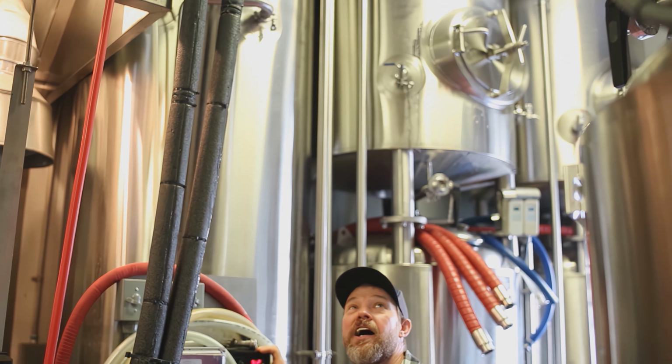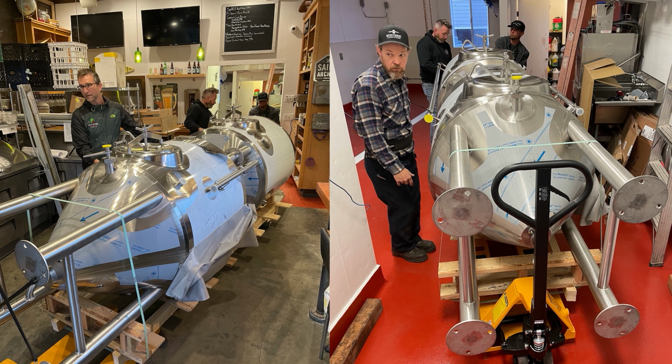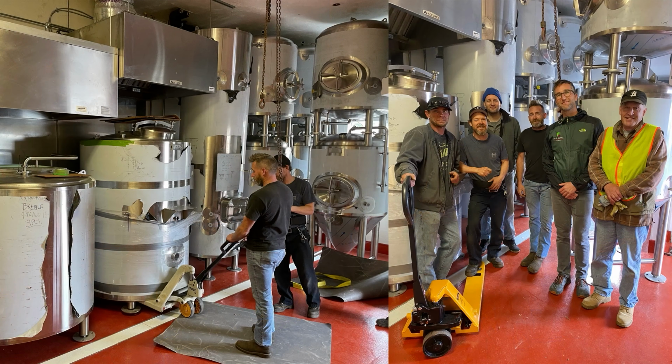One of the ideas when we came in, I didn't have a space in here to actually lift these tanks. The fermenters are on the bottom and the bright tanks are on the top. In order to get it through, I bolted them together and we brought them through, and I stood them up through the exhaust intake, the actual intake in the middle of the ceiling. It was the only place that I could get that kind of leverage to bring it up and stand it up without hitting the ceiling. We had to make a little extra space.